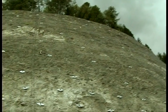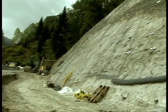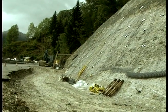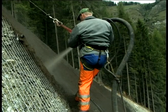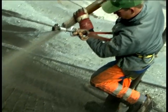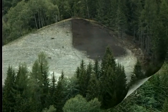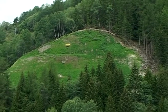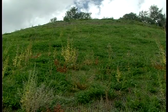Back to the lower Engadin and to Ardez. In the meantime, the entire slope has been stabilized with Teco and the road is once more well protected from slope instabilities and rockfall. As the last step, the slope is revegetated using either a dry or a wet spray seeding process. The plant seeds are embedded in a special adhesive agent to keep them from washing out. Depending on the slope, an erosion control mat under the Teco mesh may be recommended to prevent surface erosion and facilitate the development of vegetation.